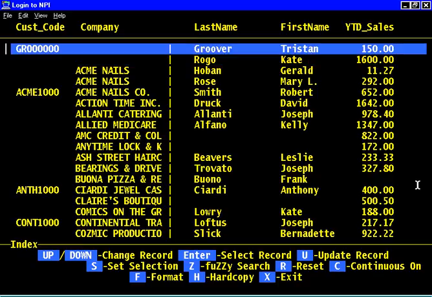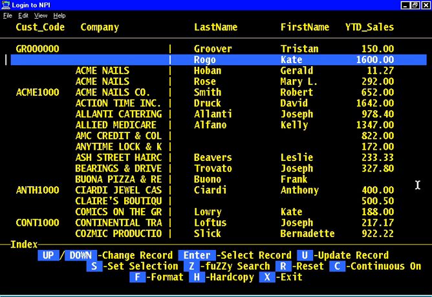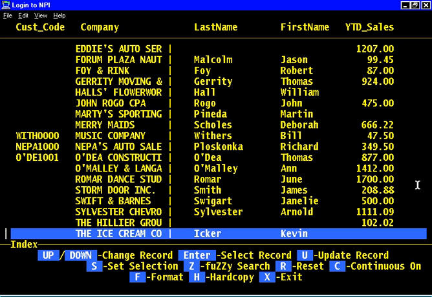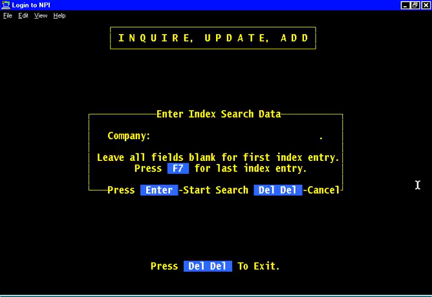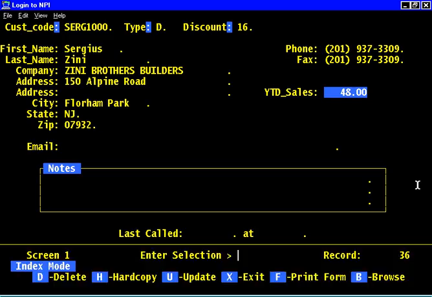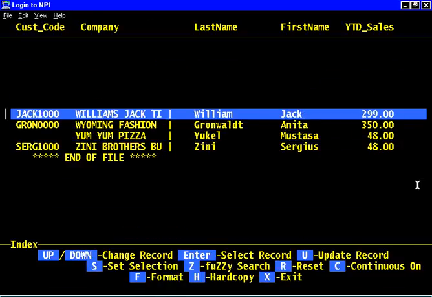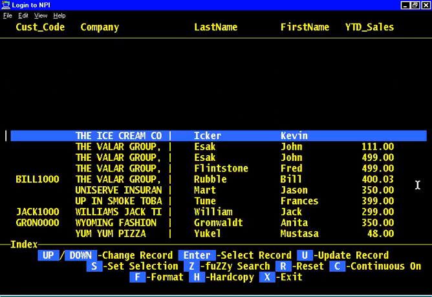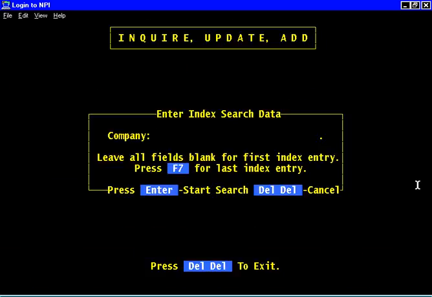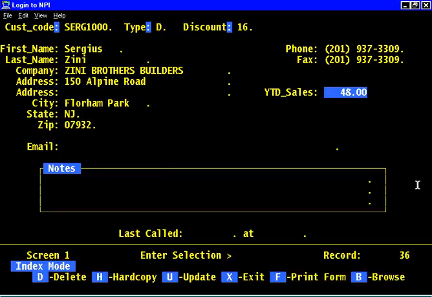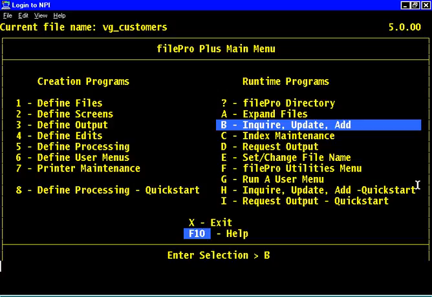But it's very important to understand that automatic indexes do sort blank records before all the actual characters, at AC, A, AL, and AM, and down to Bs and so forth. Very simple, very straightforward. If we're at the index prompt and we press F7, it takes us to the very last record in the file. If I were to press browse, you'd see there are no records below me, but I can go upwards, backwards, essentially through the alphabet, through other records. That's F7. It takes you to the very end of any automatic index. You don't have to type anything in at all. These are just some small important things.